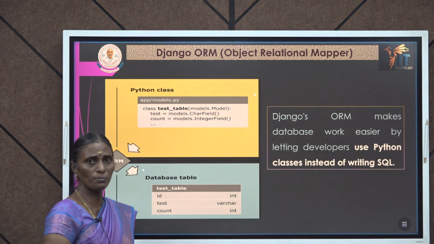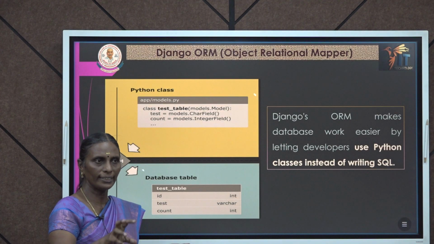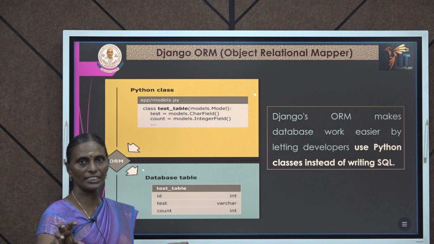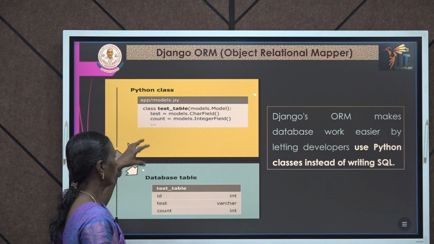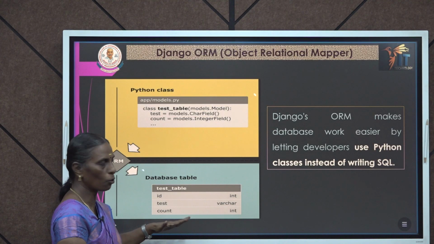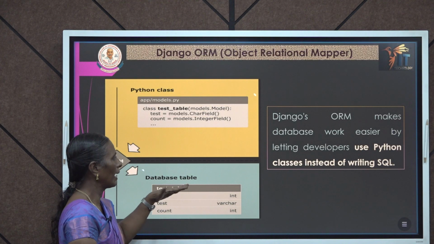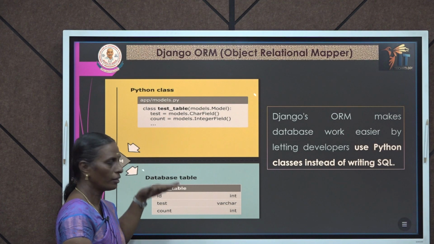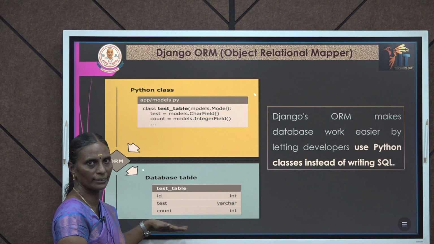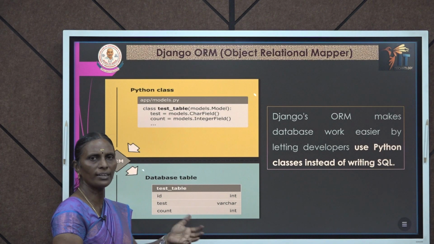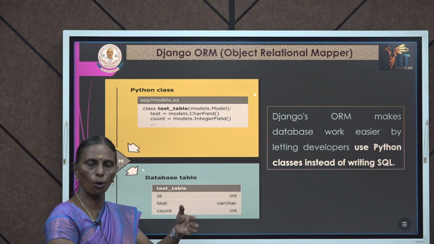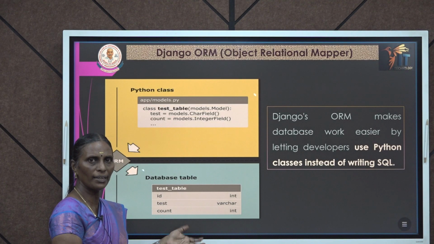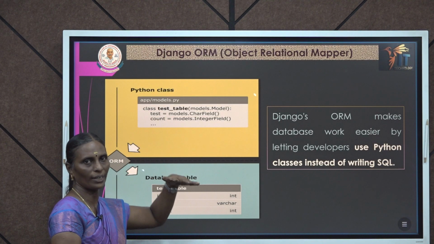So next one is the object relational mapper. Literally it means it maps objects with relational database design. In order to develop the database design, we would normally go for raw SQL statements, and in Django we use classes and objects of Python for creating relational schemas. Django by default can be integrated with SQLite, PostgreSQL or MySQL. So whatever the database may be, it can be transformed to Python classes and objects.